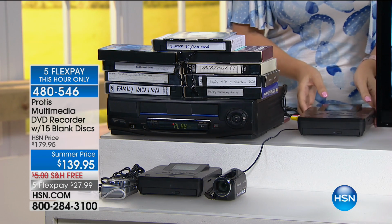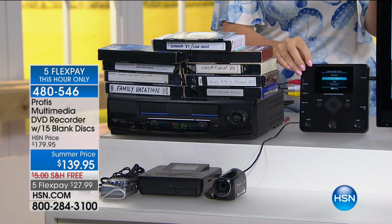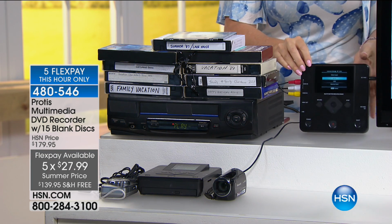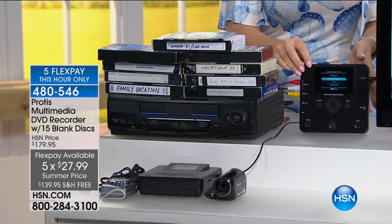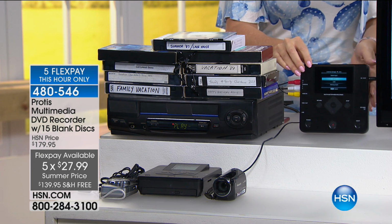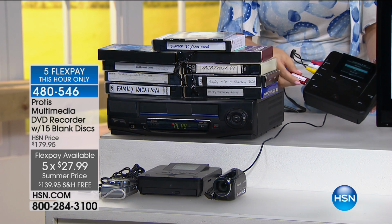When you own the Protis, not only is this the lowest price we've ever offered, but you can do this at will, at home, on your lap, on the couch. I don't want to put my memories in a box and send it somewhere that I don't know who's doing what with it. Makes me very uncomfortable. Very, seriously. It feels good to do this on your own. It really does. I say that from personal experience.